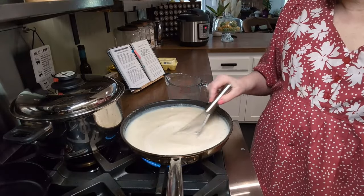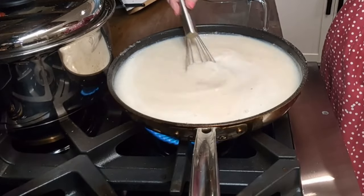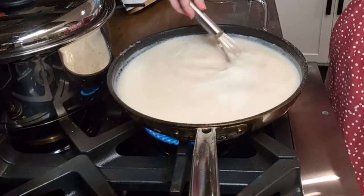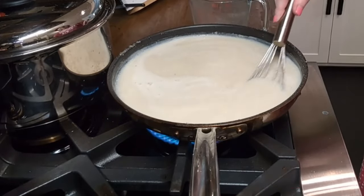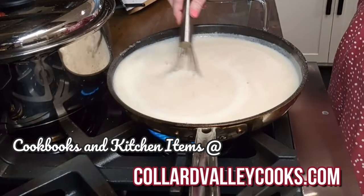Now, this is a nonstick skillet. It is a USA nonstick skillet. And you can use this in it. I'm barely touching the bottom. I don't intentionally scratch them, because even if they say you can, I try to treat them well.